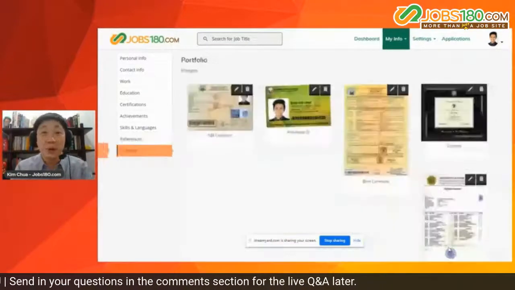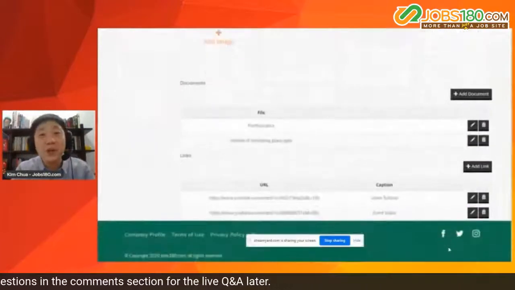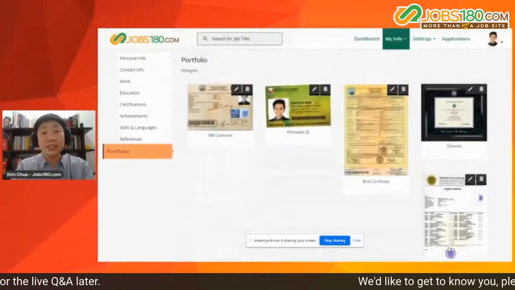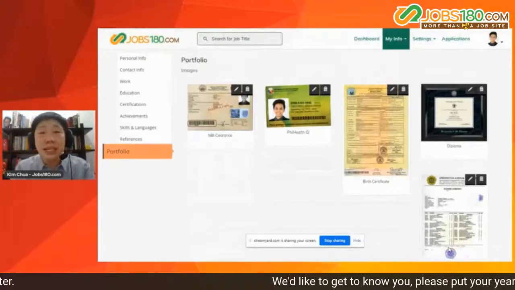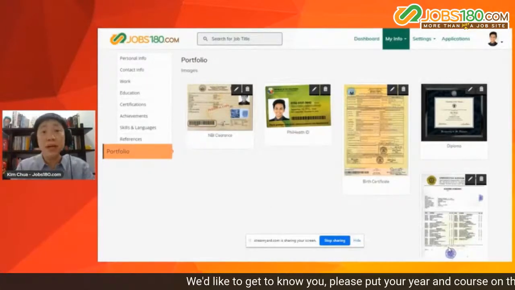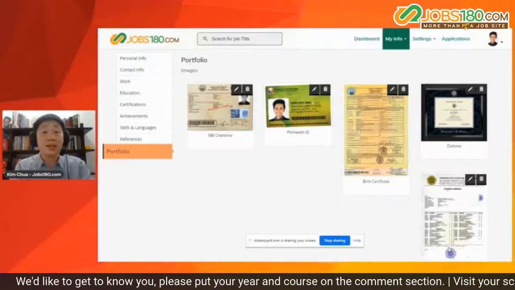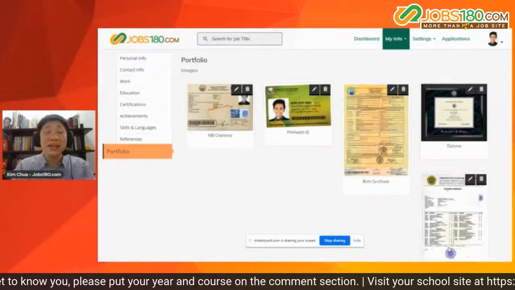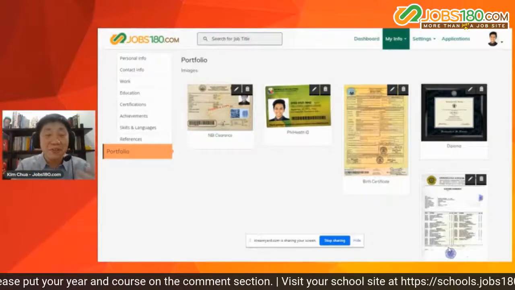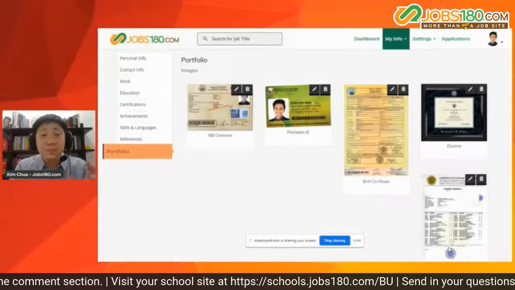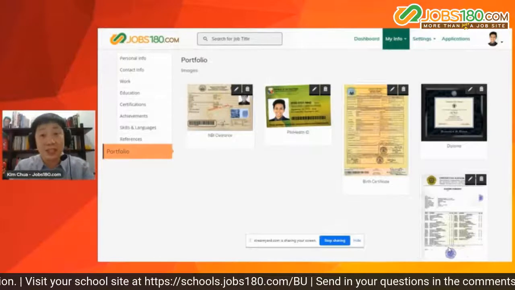Let me start with the portfolio section. Ano yung portfolio section? This is the part where you now upload evidence of your skills. Example, ano ebidensya na graduate na kayo later on? Diploma. Diba? Transcript. Ano pa? Toga, hindi ebidensya yung toga. Okay? Kung ano man meron nyo, di ba? Certificate, diploma, yan, ebidensya yan. Okay? Kung transcript of records is evidence na graduate na kayo.